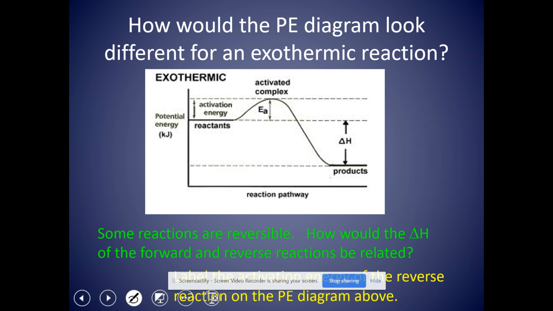So it says label the activation energy of the reverse reaction in the potential energy diagram above. The activation energy is going to be how much energy it needs to get up that hill. When you reverse a reaction, you still take the energy of the activated complex, but now you have to subtract the products because in reverse, the products become the reactants. So this would be the activation energy of the reverse reaction. And this is why it's slower. It has a bigger activation energy. It requires a lot more energy. So it's just going to be a lot slower.